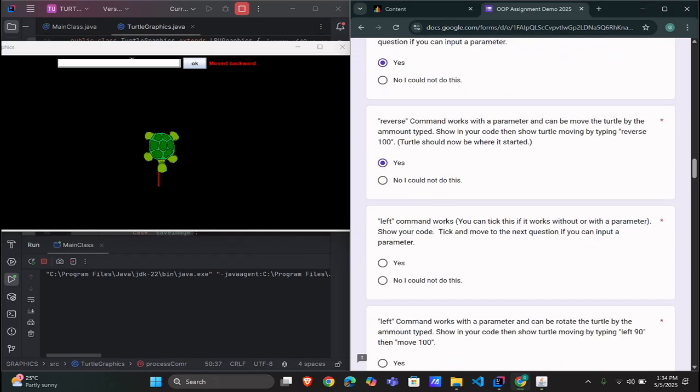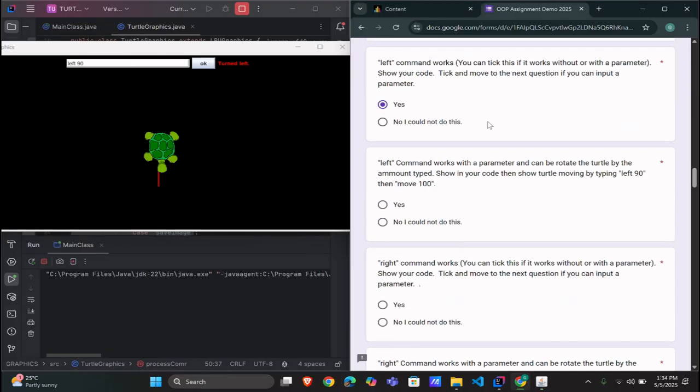Now the command is left. Here I simply write the left command in my text field and press the OK button, and the command worked. Here you can see, and with parameter 90 degree.